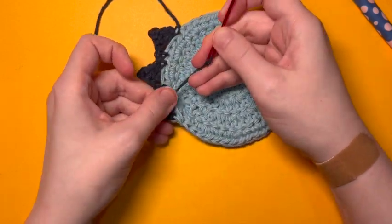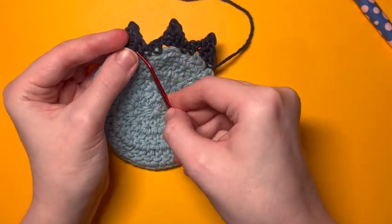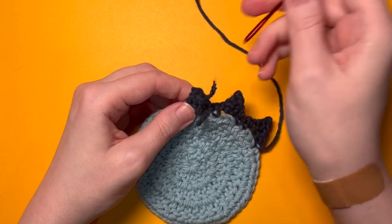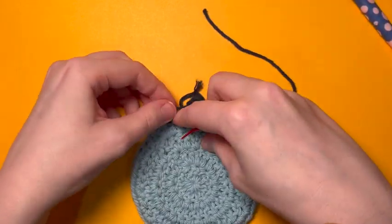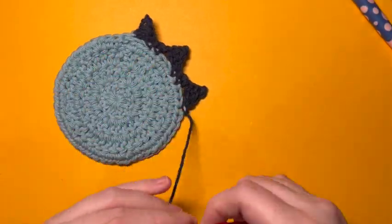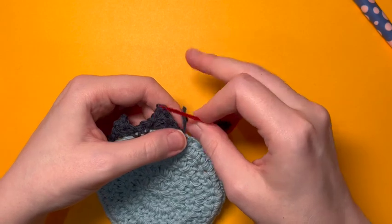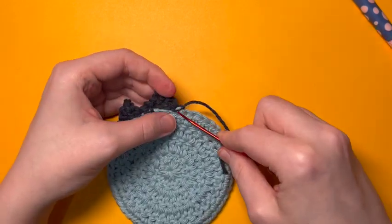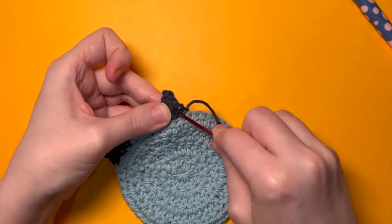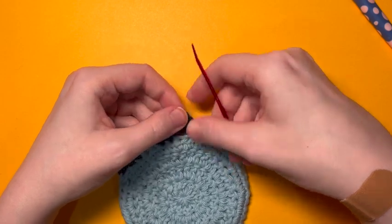There's not a lot of room to work with here. There's too many gaps because of how it's made, so you don't want to run out of room. So just go back and forth until you think it's secure. And then fasten off and do the same to the other side. My tail's a little bigger here, so this might look better. I'm gonna pull that knot. You just want to weave it in and out without mixing with the first color so that it looks nice and neat.